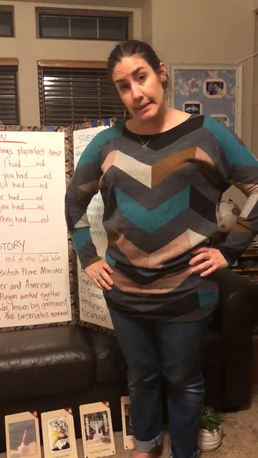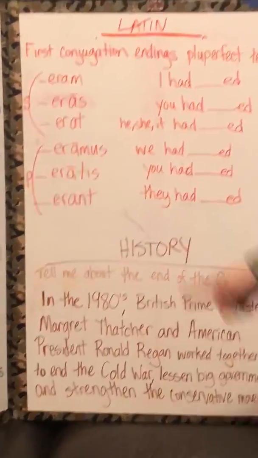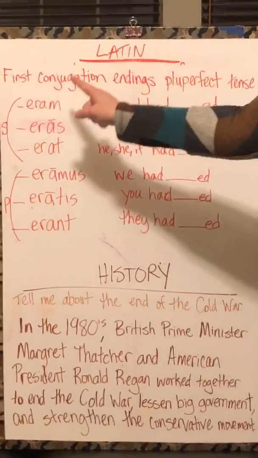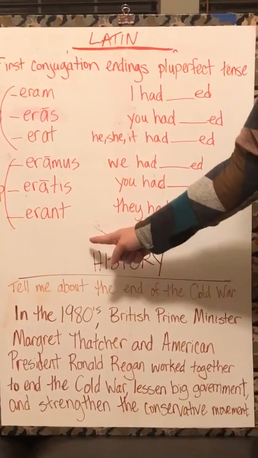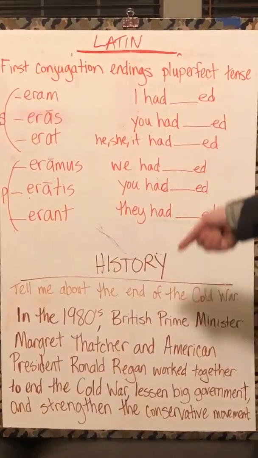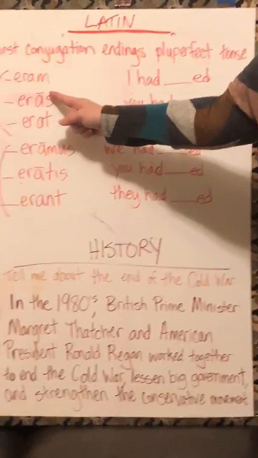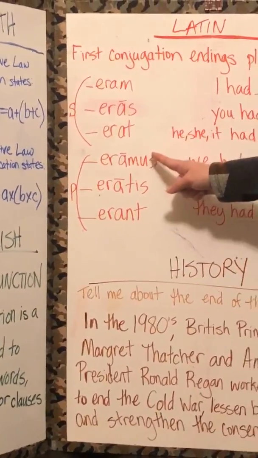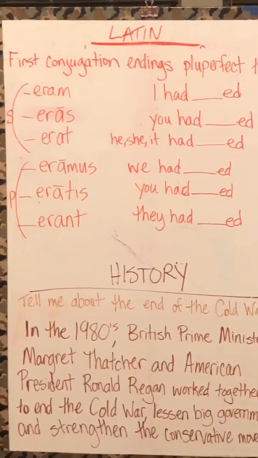All right, at home, I think I'm going to give you 1 minute to write this on the board. That's what I do in my class. Write it on a paper. So I'm going to give you 1 minute. Micah, just focus on the words so they can copy if they want. You can have 1 minute to get a pen and paper and write your first conjugation endings, pluperfect tense. Just write this. If you're really fast at writing, you could write the English equivalent, but for now, eram, eras, erat, eramus, eratis, erant. And the A has a macron, and the singular second ending and the plural first and second ending have a macron. So Micah, just make sure you're showing them that.